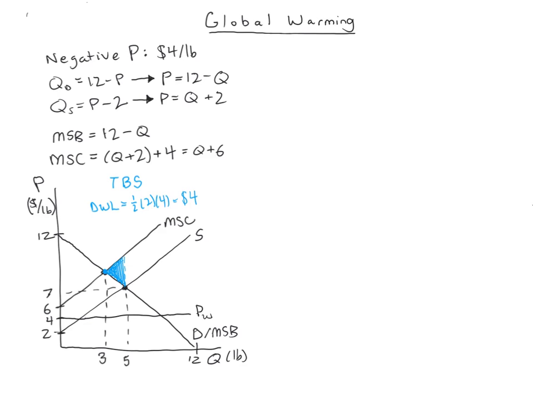And then at this low price now, we can see consumers are going to want to buy a lot. We can plug 4 into the demand curve to get that they want to buy 8 units, 8 pounds. We can see that at this low price, suppliers don't really want to produce very much. We can plug in the price of 4 and get that they want to supply 2 units from the supply curve. And then we'll import the 6 units that are the difference, right? If we're consuming 8 and we only produce 2 pounds, we'll have to import the other 6 pounds.